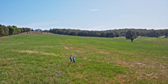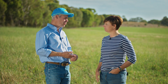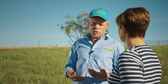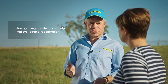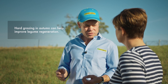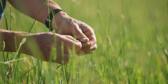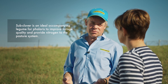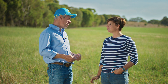Once we've got good establishment after that first summer, how do I graze my Phalaris stand from there? Assuming we've got sub-clover in with our Phalaris, we need to graze down that biomass in the autumn so that we have bare soil which will allow the sub-clover to germinate. I'm presuming the Phalaris needs that nitrogen in the system that clover delivers? That's correct. Phalaris is a high user of nitrogen and therefore having it in a mix with sub-clover is really important.